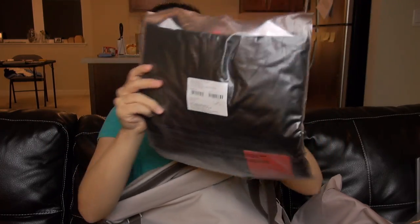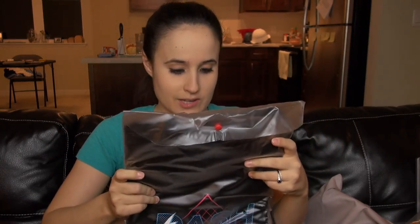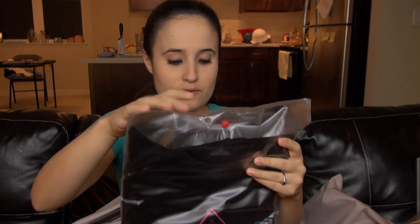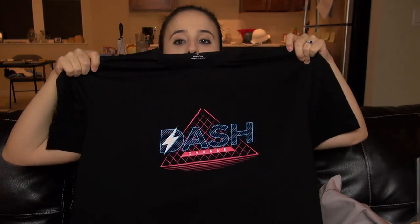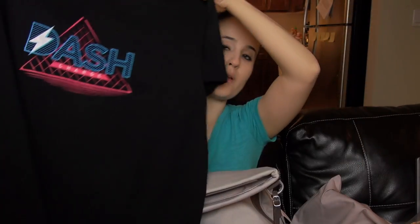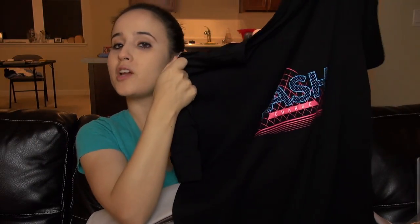And we've got a shirt. What size is this? It's probably not gonna fit me. Nothing fits me. This is a medium, all right? I'll play along. If I shrunk this, like really shrunk this, maybe I could wear it as a pajama shirt or something. So that's nice. Could probably fit my dog in this thing.